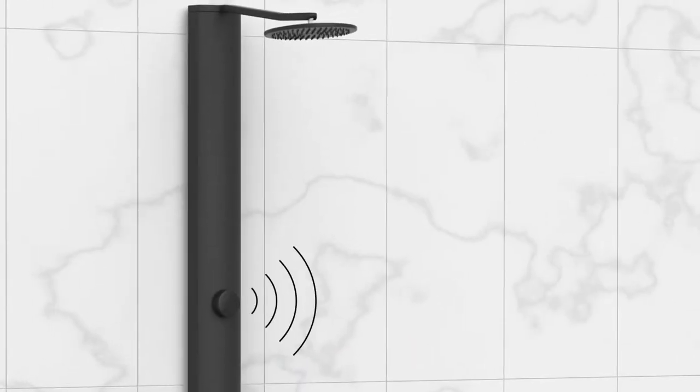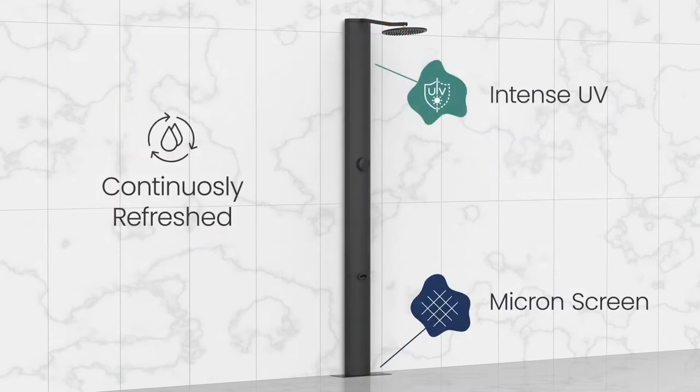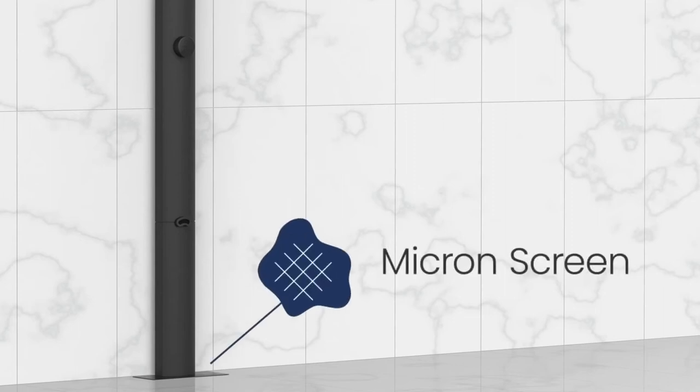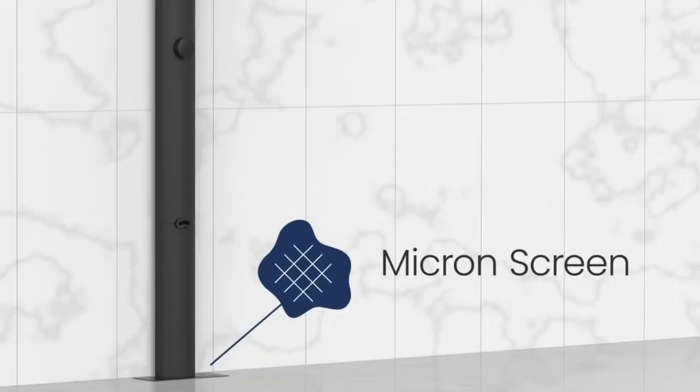Next is the Rain Stick Shower. This shower is different from the traditional shower you have in your homes, due to its ability to let you use the same water for bathing up to a total of 6 times. It does this by capturing, circulating, and cleansing hot water in real time to avoid waste. Each drop is used 6 times before being sent down the drain. Each drop passes through a micron screen where larger debris like hair, dirt, and sand are removed, then it's treated with intense UV light to address viruses and bacteria.